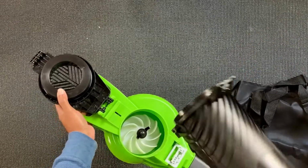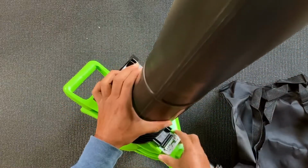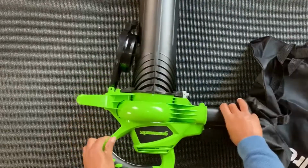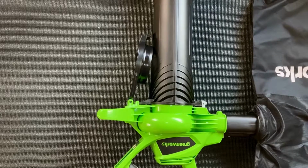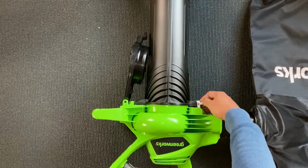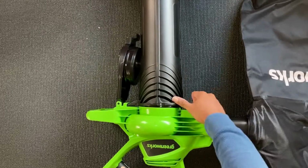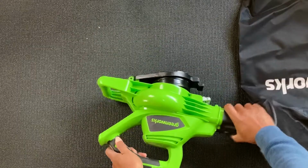And so, now to convert this, stick this in there. And click that there. So pretty much, that's it. You got your vacuum conversion. So one of the first things I'm going to do is I have a battery that's already charged. And I'm going to stick that in quick.